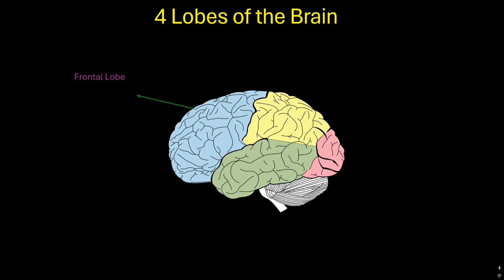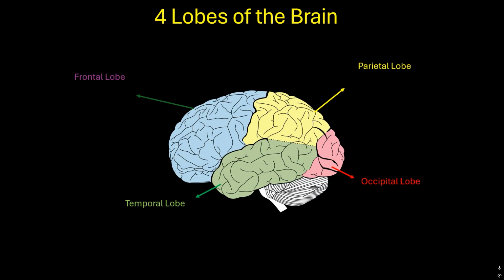Now the frontal lobe is divided up into other sections, but we're keeping it very simple at this stage, because we have things like our prefrontal cortex, which is the most developed part of our brain. Down here we have our temporal lobe, heavily responsible for things such as our hearing. We have our occipital lobe in red at the back here, and that is heavily responsible for vision and color. And up the top we have our parietal lobe, which is heavily involved with things such as touch, language, taste, and smell, so our senses.